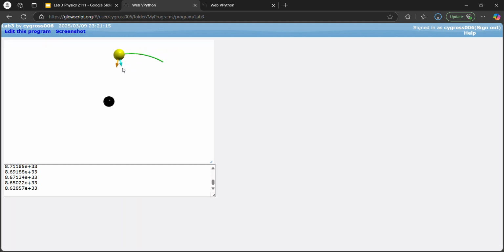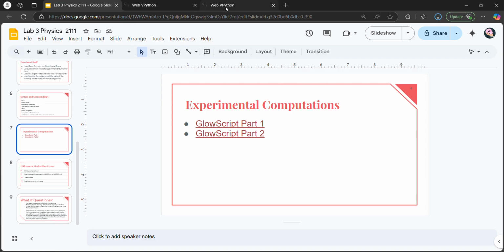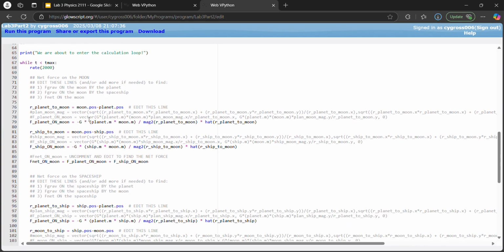And then if we run this, we can see that our net force is the orange arrow. It's always pointing towards the mass of the black hole. Our cyan arrow is our force perpendicular. It's always pointing towards the center of the circle. And there's a tiny arrow that was going to be our force parallel. It's a lot smaller than these two because for most of the time, these two are pointing in roughly the same direction.